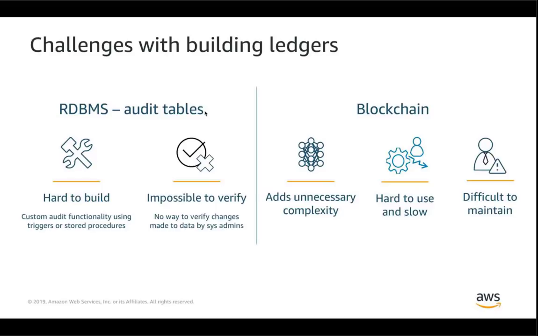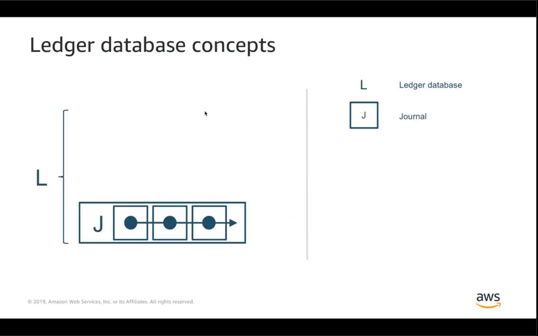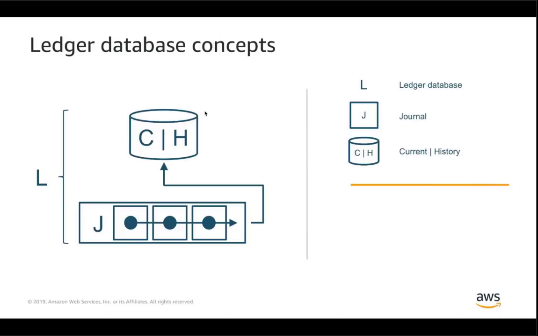So if we think about these concepts, ledger databases have three components. They have the journal, which stores the data, and then they provide a look at the current value and the history of how that data arrived at the current value, right? So we can think about it as journal, current, and history. And the journal, even if the database goes away, we can always replicate those states from the journal. So let's go through a use case on how this would work.